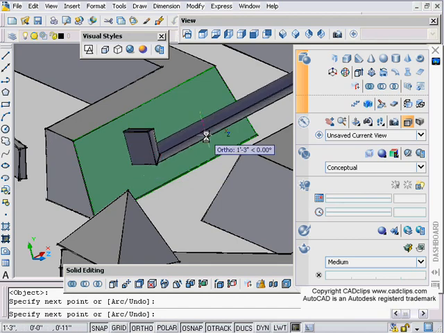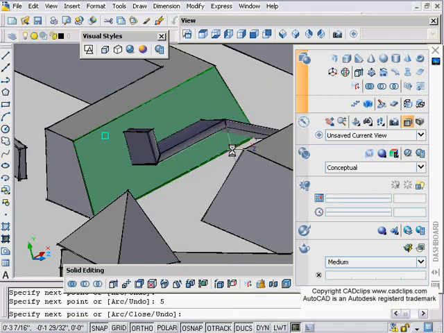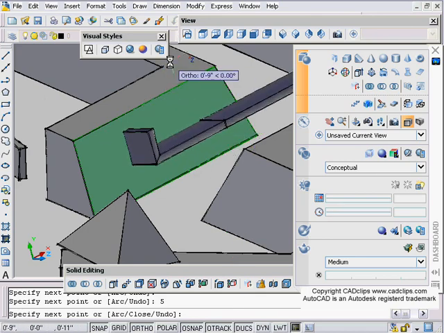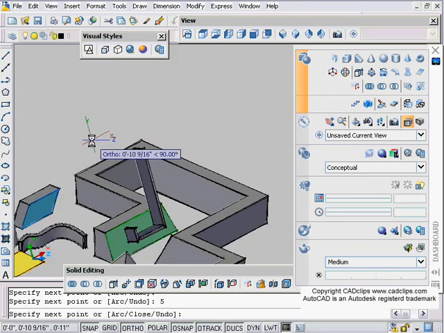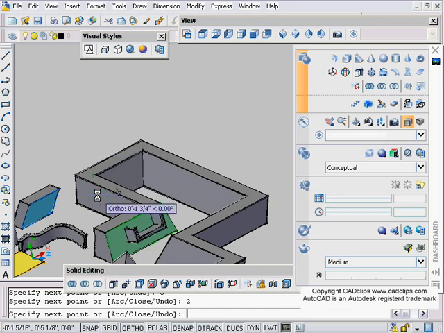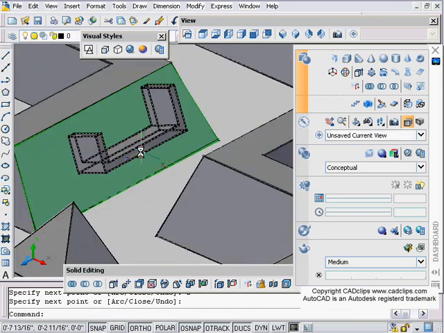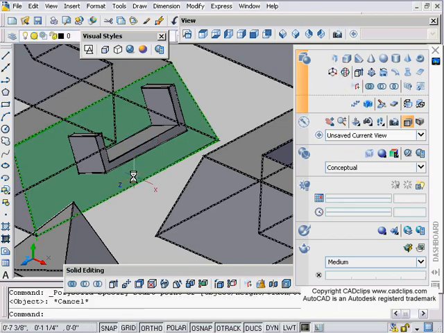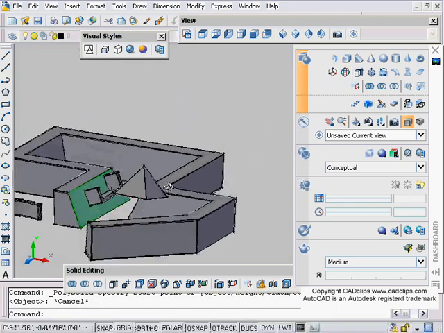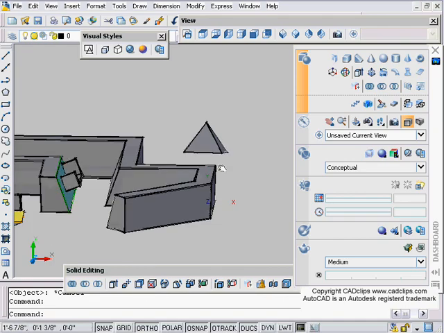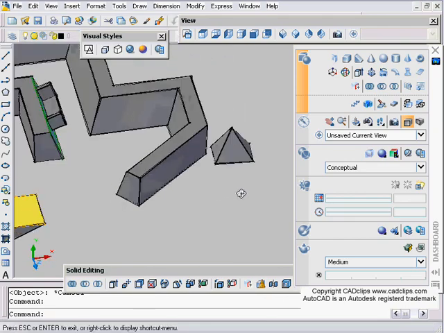That might help me be able to draw in here. Go in that direction and type 5. And then go up and type in the number 2, enter. So I drew that Polysolid right on the surface of that, which is all I wanted to explain by using my dynamic UCS.